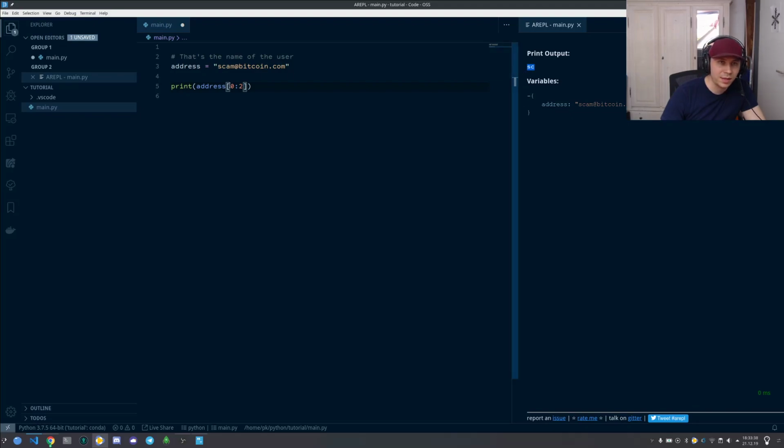So what that means is, Python, please give us the first 2 characters here, starting at the place of 0, which is here in front of the S, and then it counts 1 and it counts 2, and these are the 2 that we are getting out of here. And of course, this one doesn't have to start at the beginning. This can also start at a later place.